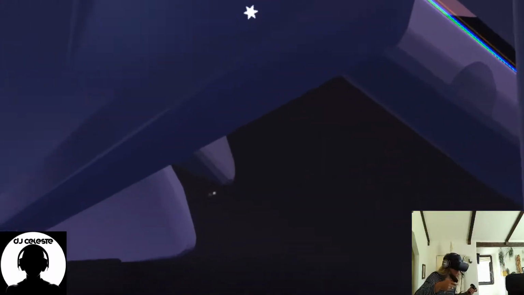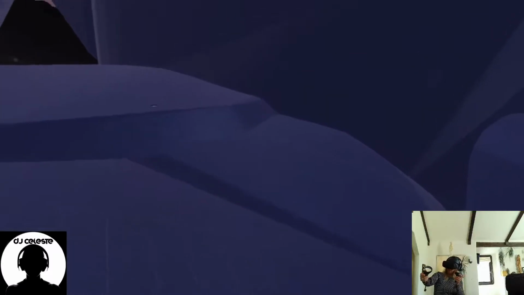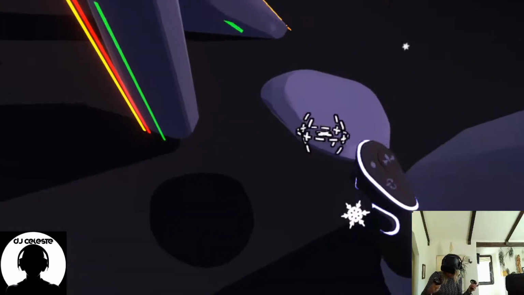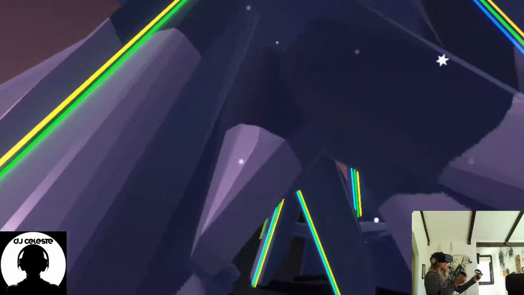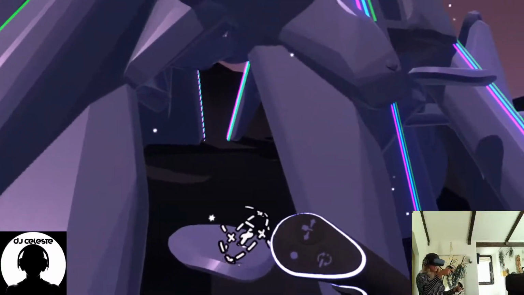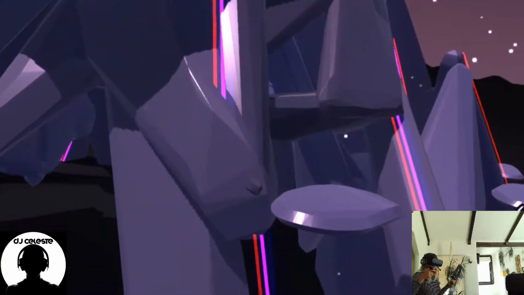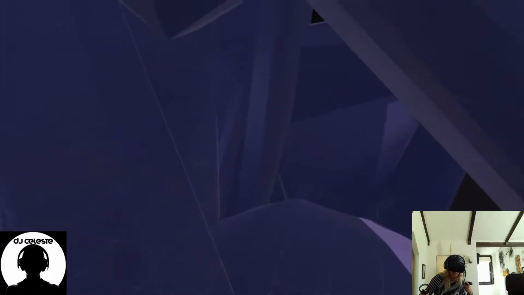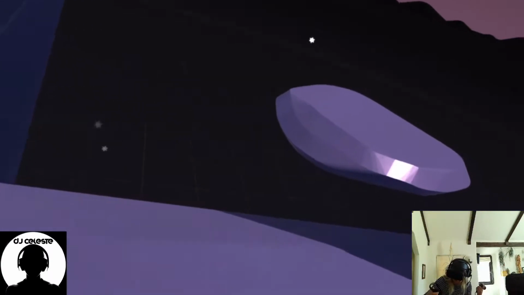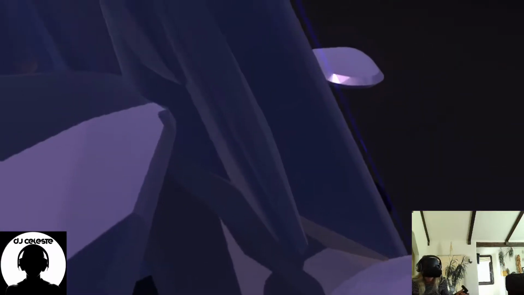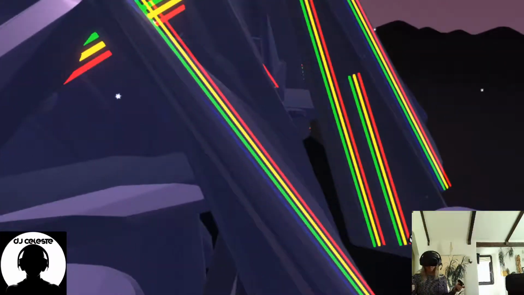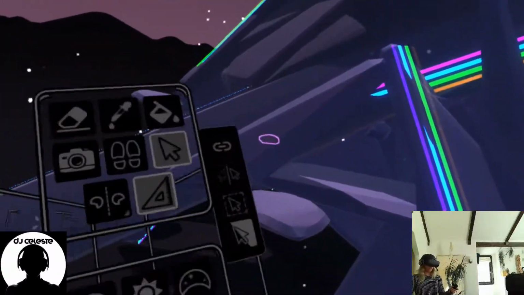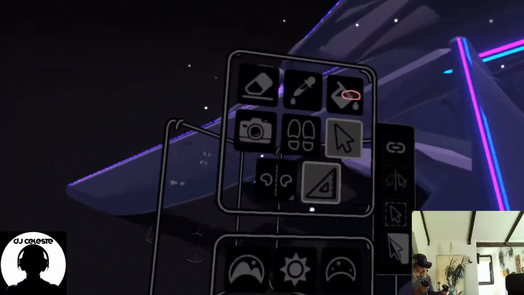You guys know I have a very silly sense of humor, so I'll probably put something ridiculous in here. Still kind of working out the kinks on that. And then they'll get to the next spot, and they're going to have to hop to another one and go through another cave. Oh, there's a little bunny. So they'll have to go through the next cave system to get to the stepping stone. And then I'll send them up. This will just keep going on until we are at the top of the mountain.